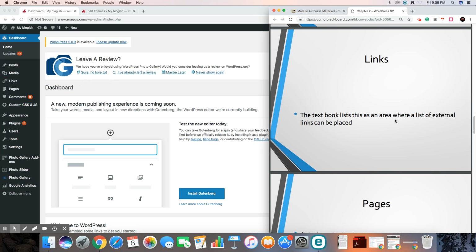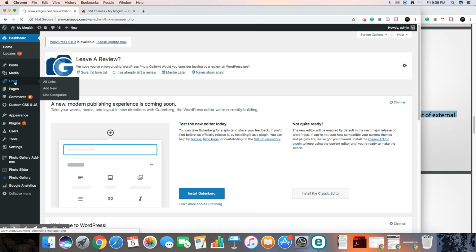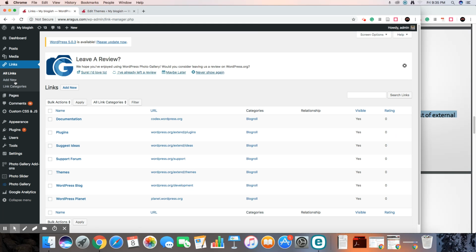And then the links portion, I personally have never had a use or need for this. And even the textbook itself didn't have much to talk about it because it's not really something that's used very often. But in the latest WordPress version, it's still there. But so I guess it's worth just pointing out that if you want a place to save all the different links that you want to visit or refer to a lot, then this is where you can do that.